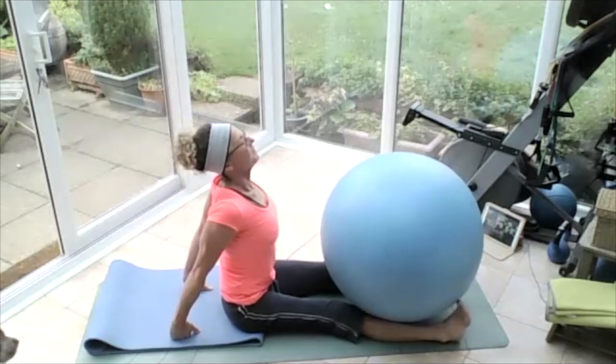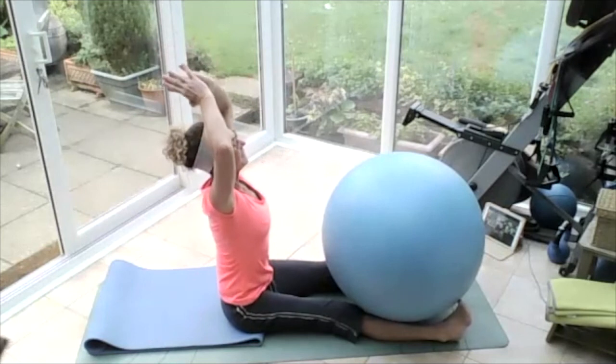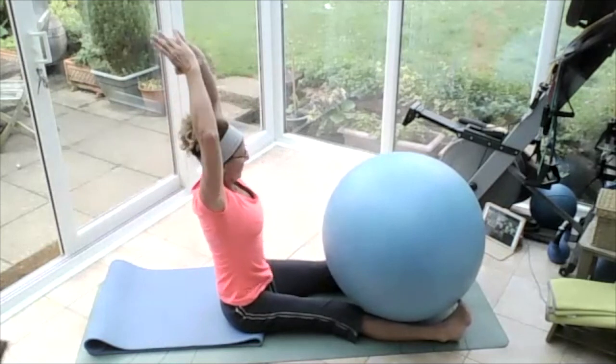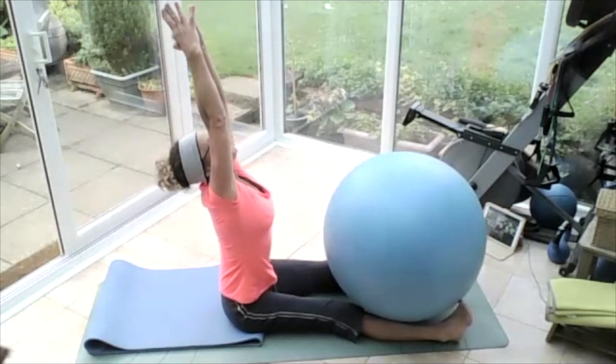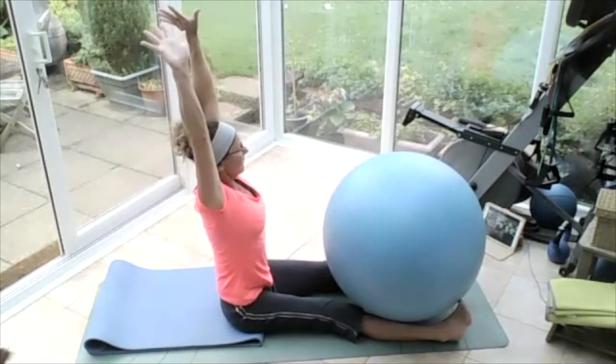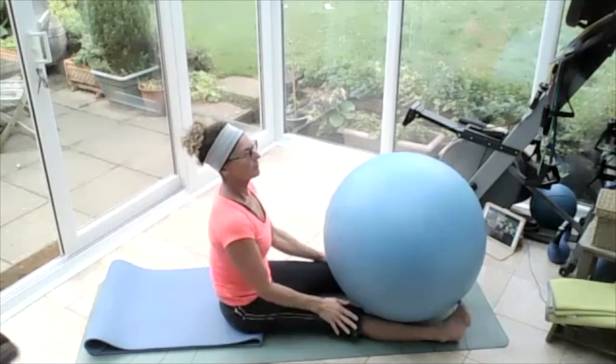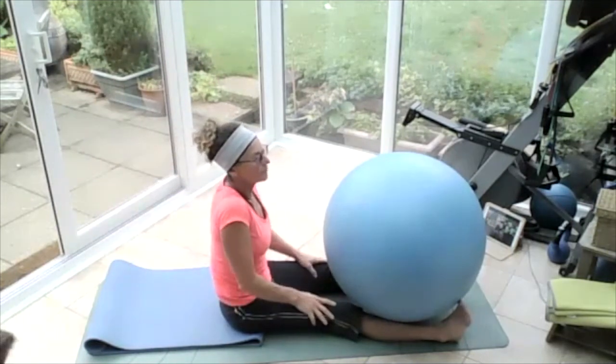Pull those toes up to the sky, bring those arms out wide, put them all the way up over the head, palms together, breathing in. On the out breath, push those fingers up, take the eyes to the sky, big breath in. Fill those lungs up with air, bring those arms out wide, rest them on your legs and roll your shoulders.